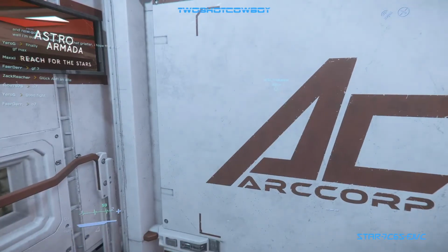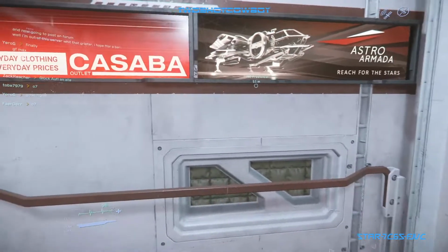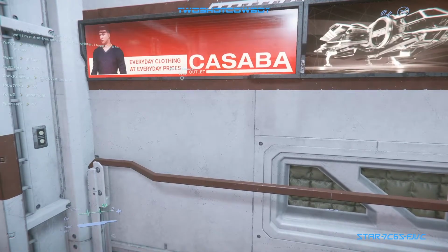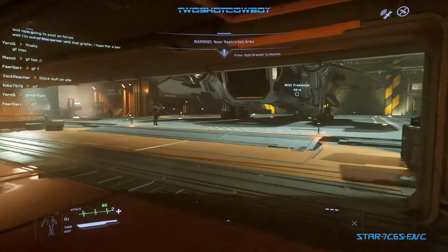We can see our ship sort of moving around as our elevator whizzes around to the right place. I mean, it says an elevator, but I think it's going around in all sorts of different directions, to be honest. I don't think it's just going up and down. So here's hangar 2, and here's the first look at our ship.